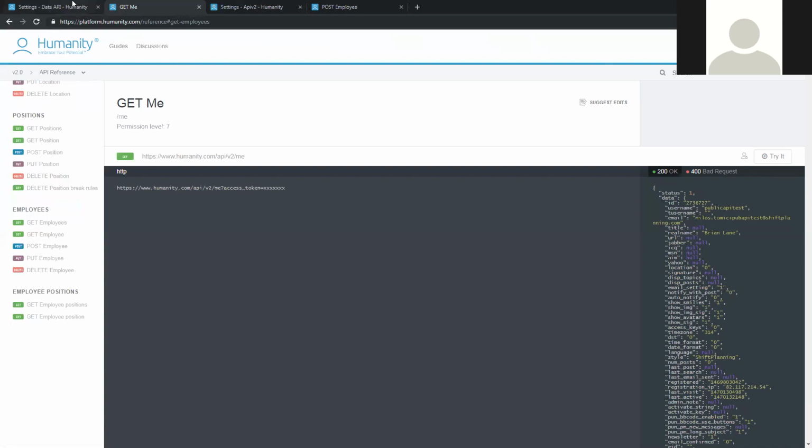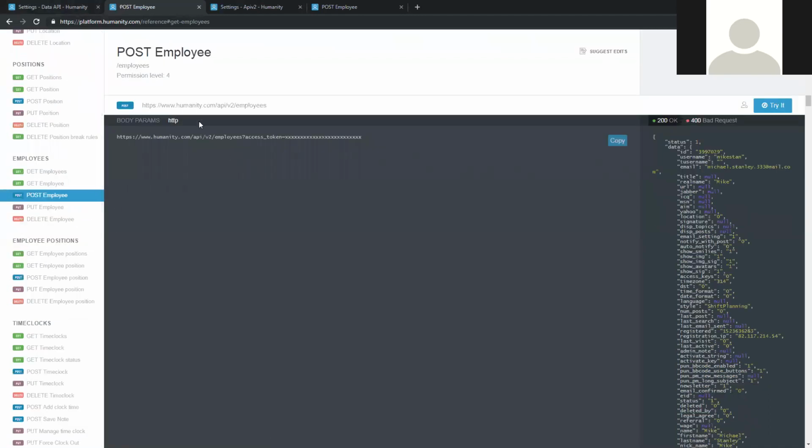So, just as an example, if I click on this call, which is post employee, it is going to give me the syntax for my endpoint, which lets me know that it is going to be https://www.humanity.com/API, because it is being executed through the API, then the version of the API, which is v2, and then what I'm going to do, which is for the employees.